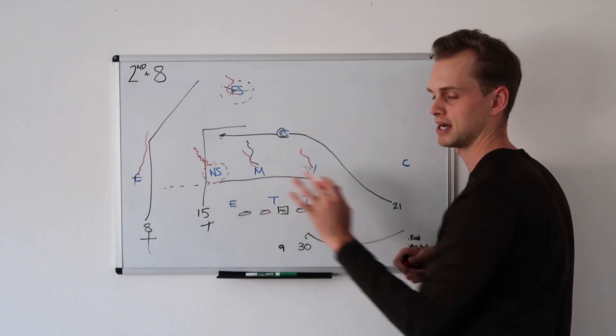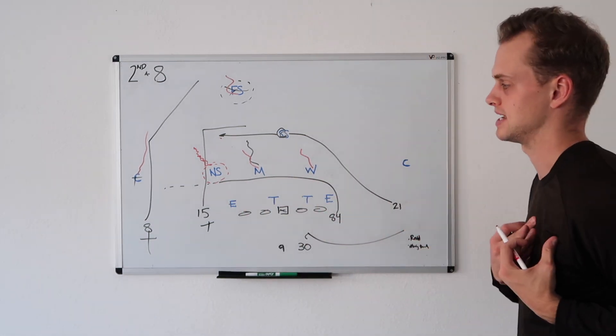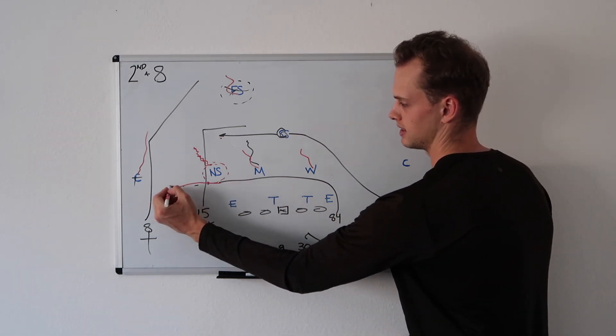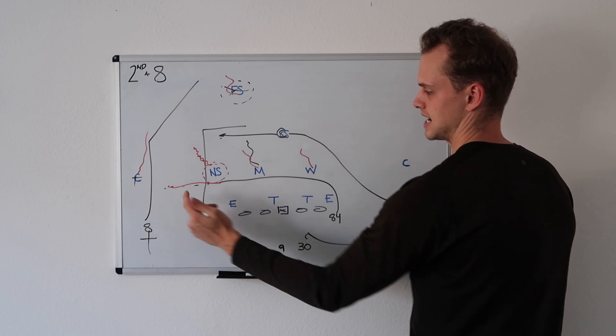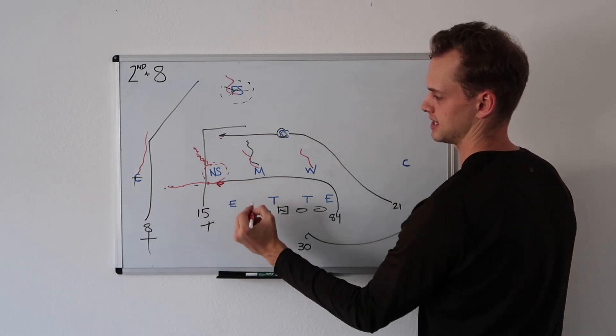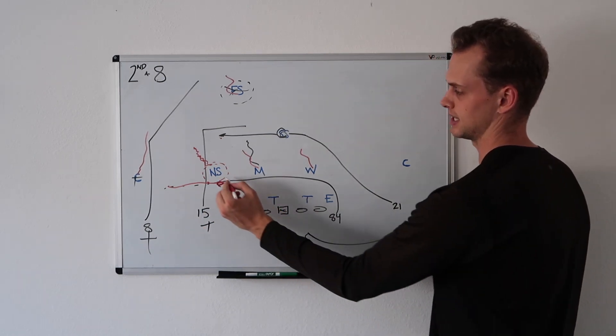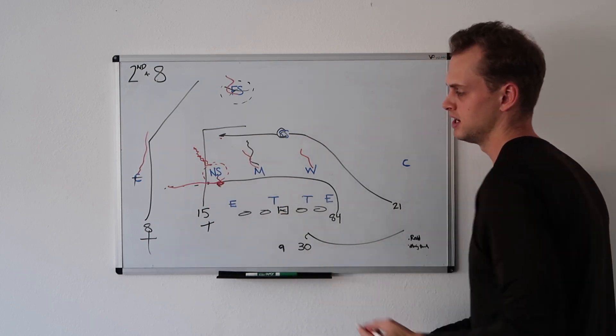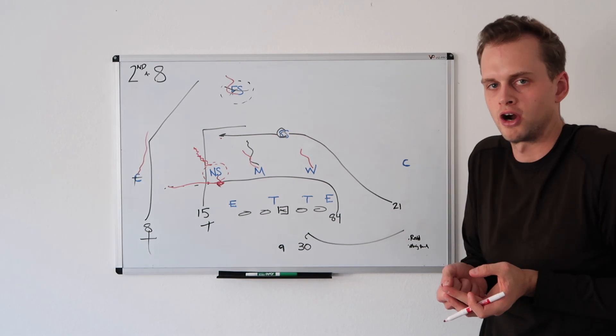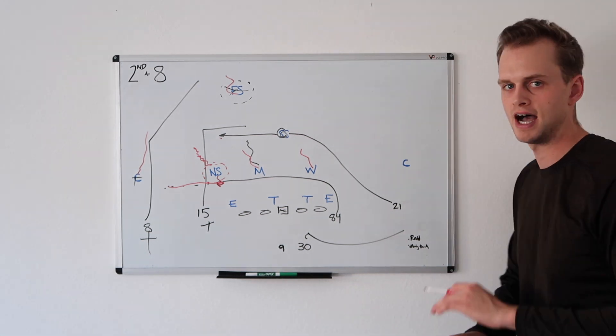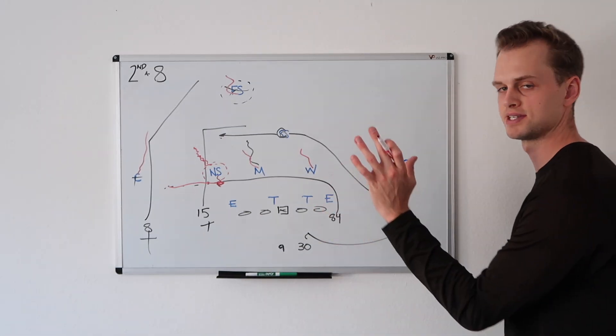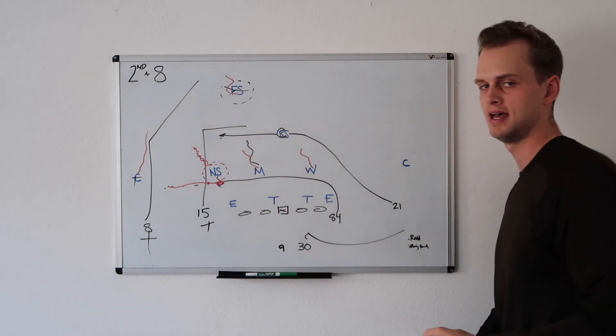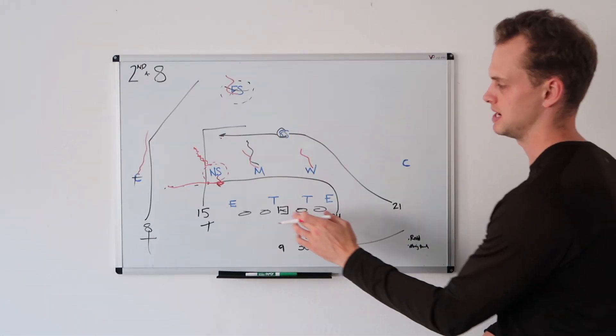He keeps running this way closer towards the sideline. To me, let's sit down right there. Let's force this nickel Sam's hand. Let's force him to commit there, or force him to go to Tyler Vaughn's right there. But right here, you should be able to sit down. It's a 3-yard completion. He might fall forward for 5, and let's move on from this play. This is a shot play. You're calling this play to get a big chunk yard to play, but that's not always what happens. And to me, whether it's Eric Kromenhoek sitting down on his own, or if it's Keaton Slovis saying, I know things are getting soft. Let me throw it on the back shoulder for Eric Kromenhoek right there, because he's really just kind of jogging that way.